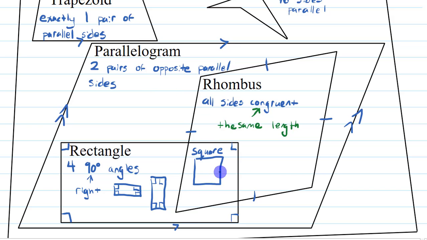And all of these sides are the same length, so make those notes. And all of these are 90-degree angles. Notice that since a square is both in a rhombus and in a rectangle and in a parallelogram, a square is both a rhombus, a rectangle, and a parallelogram. A rhombus is also a parallelogram. A rectangle is also a parallelogram, which is also a quadrilateral. If it's inside of something else, it is that for the definition.